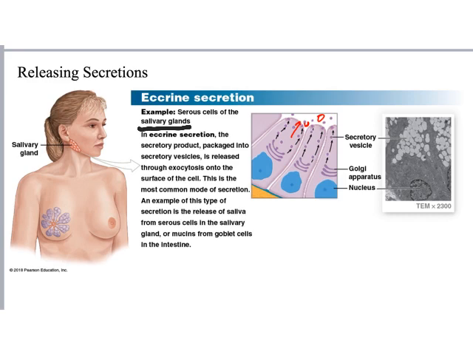So they're going to produce the saliva, and you can see they're going to store it in these vesicles you see here. And when it's ready to be secreted, it's going to use something called the eccrine secretion. In eccrine secretion, those vesicles just carry that substance, in this case saliva, to the apical side of the epithelial cell. The vesicles then merge with the plasma membrane, and the substances are released by exocytosis, which we've talked about previously. So you can see eccrine is going to use exocytosis through secretory vesicles.